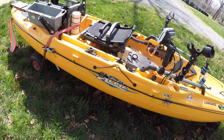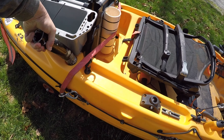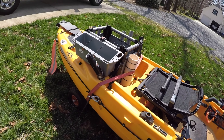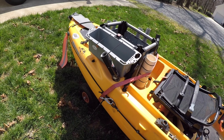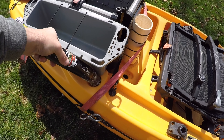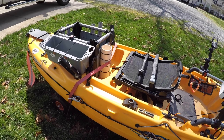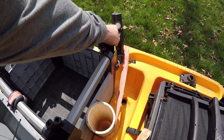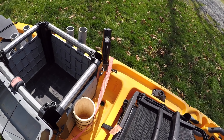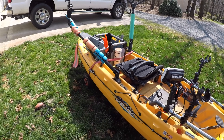My paddle goes right here — just a cheap Cannon paddle. I also put these extra rod holders here, which I went over in a previous video. These are for trolling or just sticking a rod in. You're going to end up losing a rod if you just leave it without securing it — I don't trust those. I made a few of them. This one has threads on it so if I want to add something to it, I can.